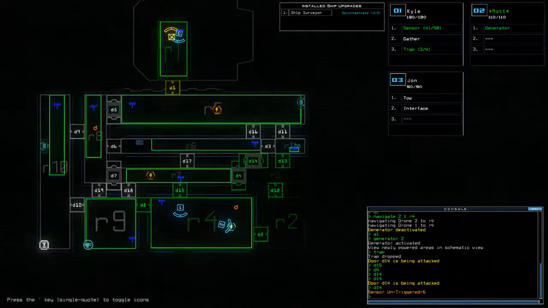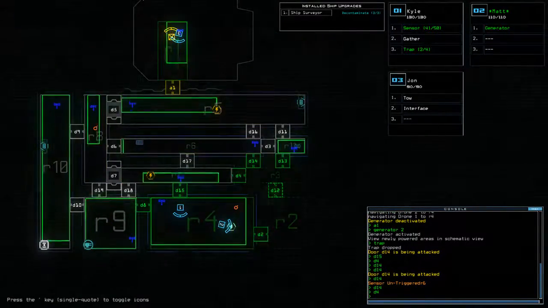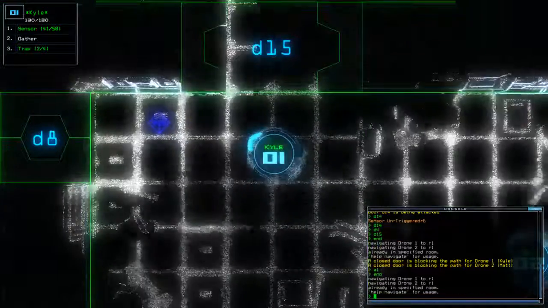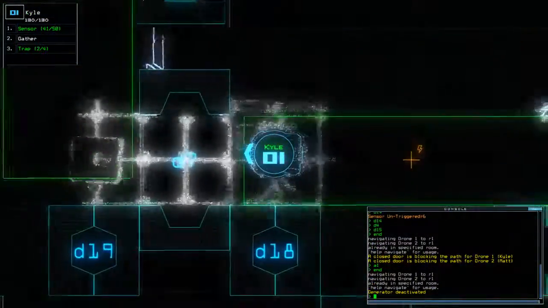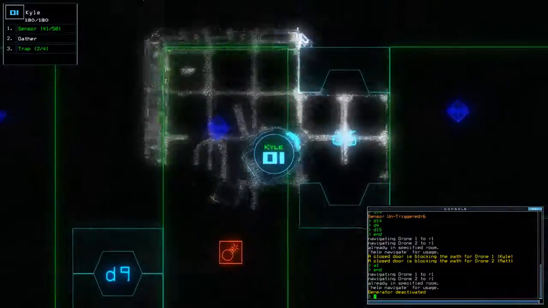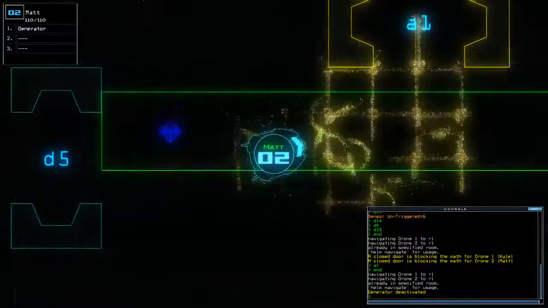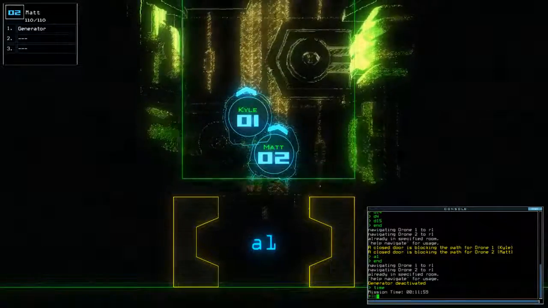Alright, this is where I could shoot myself in the foot. Alright, they're all in there. That's fine. We can work with this. Alright. D15, end. A1, end. Oh dear. Just gonna get off in the nick of time, I think. 6, 7. Whew! With a second to spare.